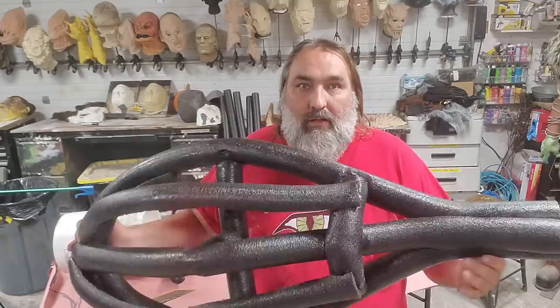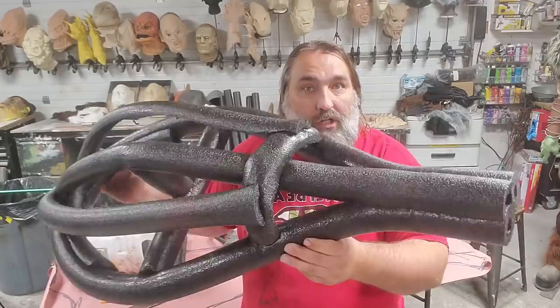I like the size of this and I'm gonna keep going, but look at the structure and look at how I'm building this. And you build yours kind of accordingly. I'm not gonna give you exact measurements. You don't need exact measurements.